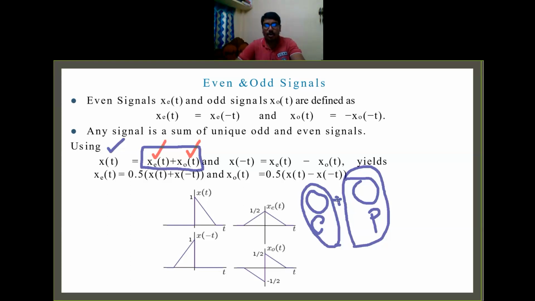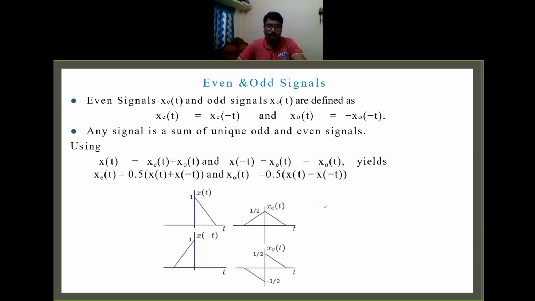Now, Sai Suresh, I'm able to see on the top of the screen. Sai Suresh says, sir, you only said it is a combination of even part and odd part. So what is the even part and what is the odd part? Can you please explain? I'll explain to you, don't worry.